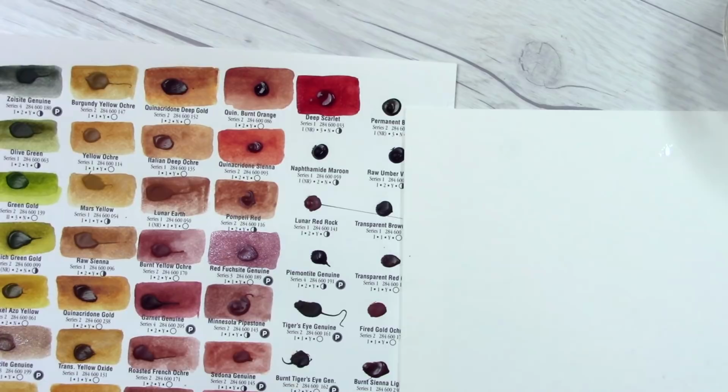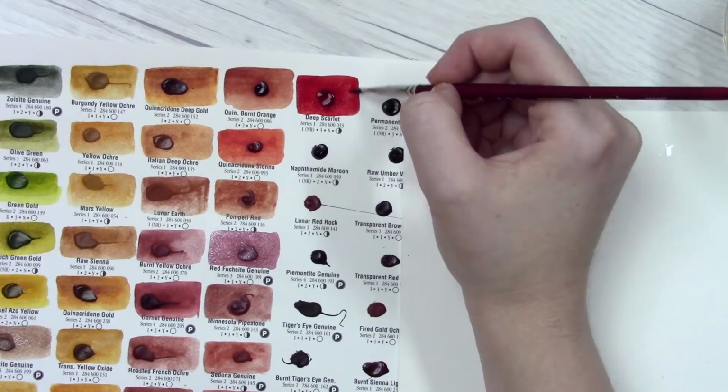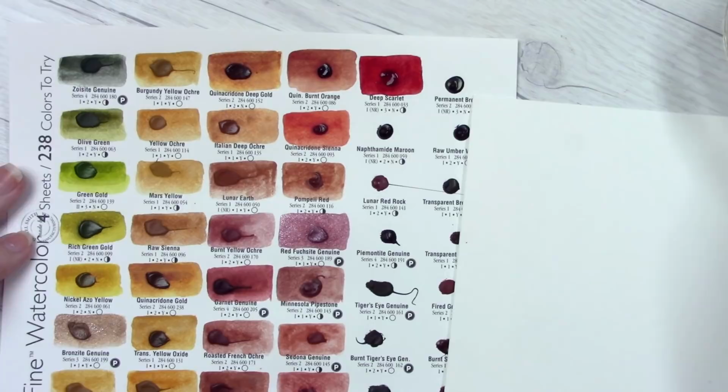I think this is one I'd like to try some more. I'd like to try it in place of a Transparent Pyrrole Orange and see if it reacts the same way in mixes. It's so gorgeous.